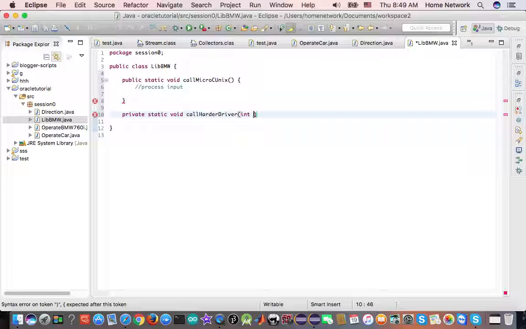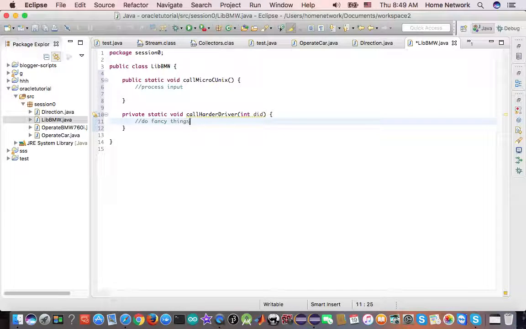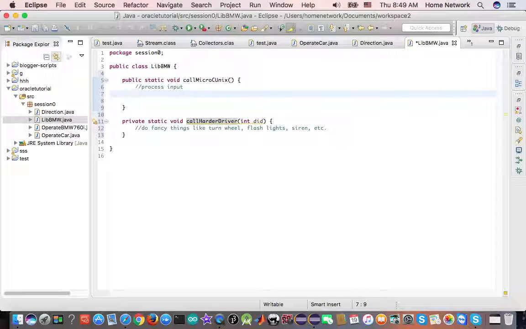And they have ints like the driver number, driver ID. Okay, then they do fancy things like turn wheel, flashlights, siren, etc. Okay, this is how the software changes to the physical movements inside here, the core hardware driver under the hood. And after a big sort, turn it to 0.